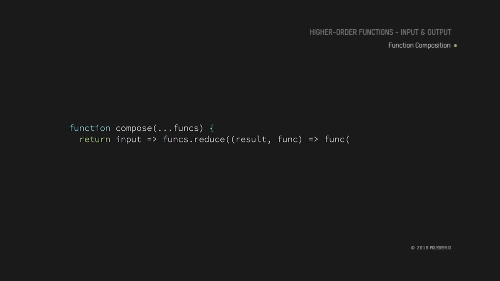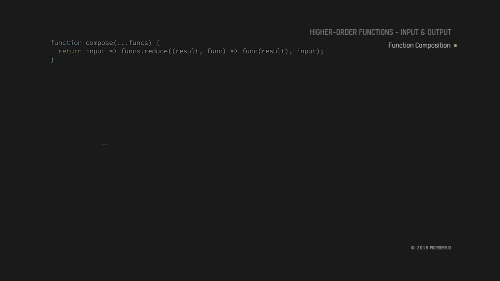I want to look at one last thing here, and that's function composition. And the reason why is we looked at functions as inputs and functions as outputs, but the function compose is a good example of a function that does both. It takes n number of functions as inputs and then reduces over them, basically passing the result of each successive call to the next. So if we were using this, we could say add1 divide by 2 is equal to, and then give it a couple of functions that we'd like to compose together. And because compose returns a function, add1 divide by 2 is a function itself.